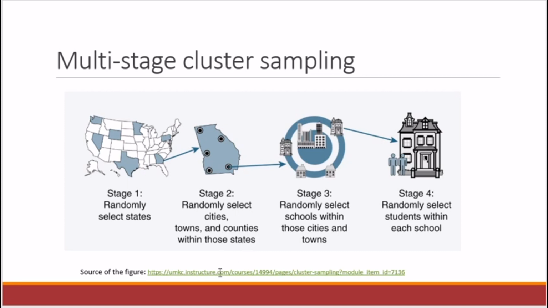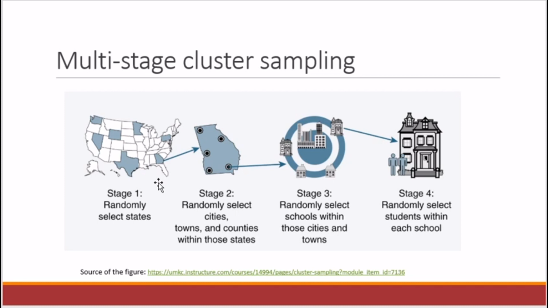So in a multi-stage cluster sampling, in this figure, we have gone through 4 stages. For example, in a country as vast as the United States, we cannot investigate every person in every state. Therefore, let's say the question is whether English as a second language learners progress over time after they study English in America, progress in their reading comprehension, for example, or speaking skills, or not.